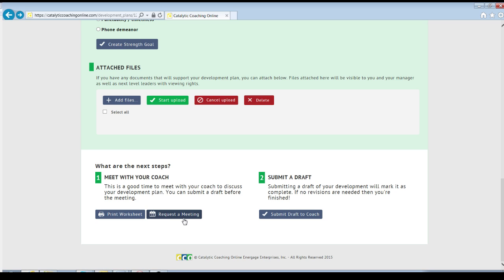After the meeting, where you take ownership of the process, explain to your coach what you're going to do to improve and why you think it's a good course of action. Your coach will make any suggestions about the plan, offer some feedback maybe, and then you'll have an opportunity to revise and finally submit the draft to the coach. Once your draft is submitted, the coach can accept it, and that's the plan that you'll act on throughout the following year.